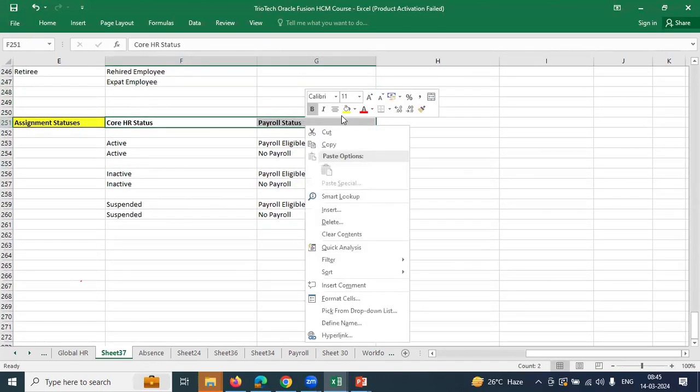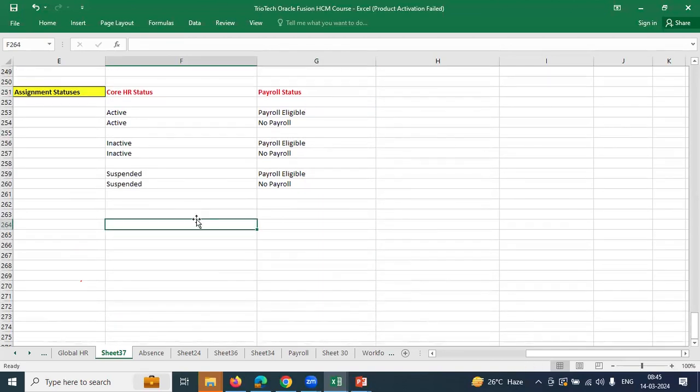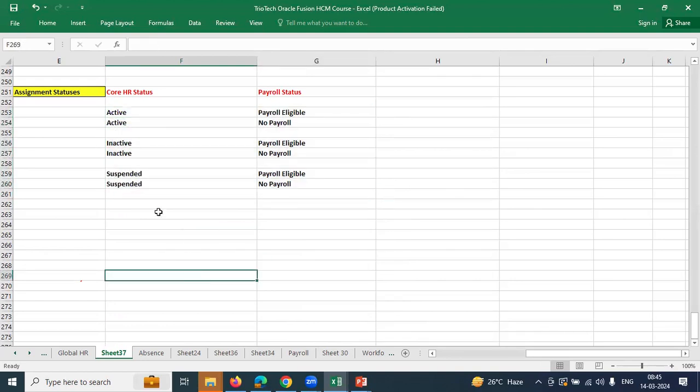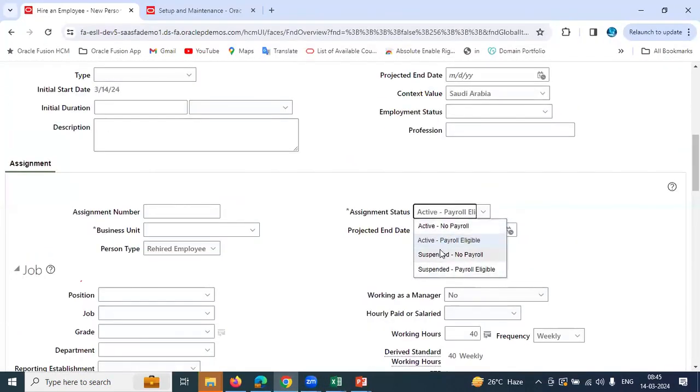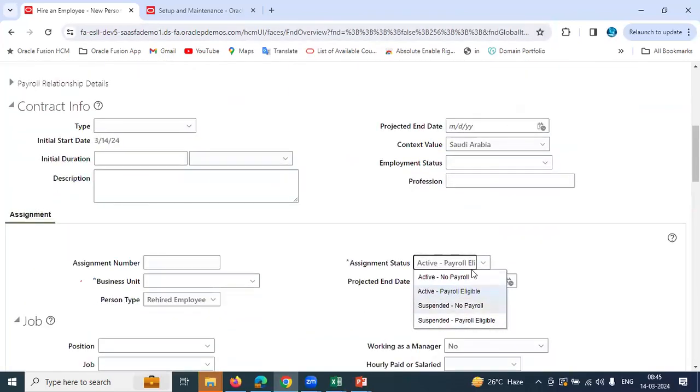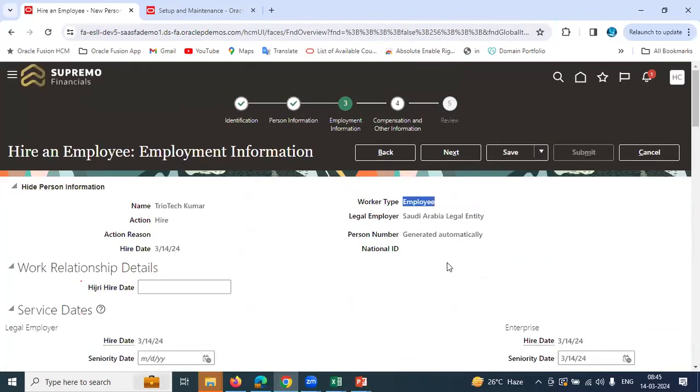What are they? Active payroll eligible, active no payroll, then suspended payroll eligible and suspended no payroll. In the system by default, two more inactive ones will also be there, but they will not show directly. Once an employee is terminated in the system, they will show.